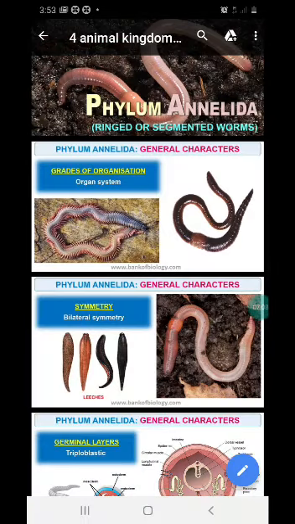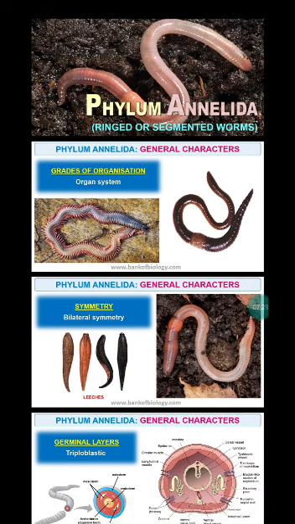Next we move on to phylum Annelida. Annelidans are generally characterized by the presence of metameric segmentation. What is this metameric segmentation, children? That is, the whole of their body is made up of segments, which divide the body into small pieces called metameres. This is also called rings or annuli. So the name Annelida: ringed or segmented worms.